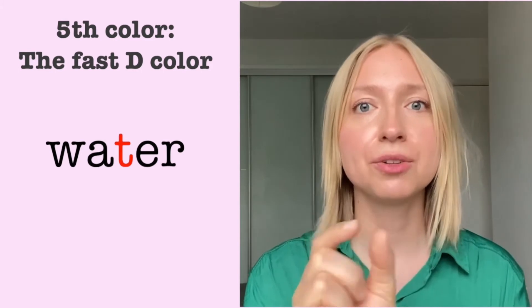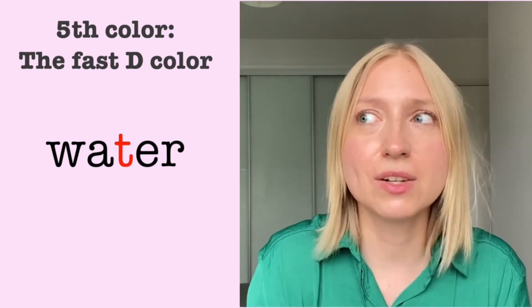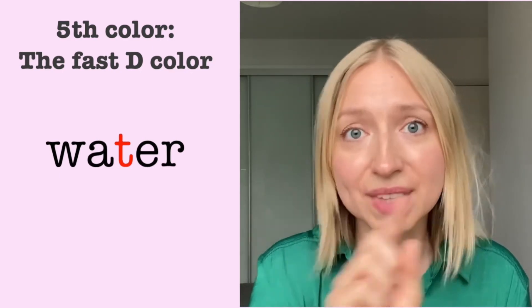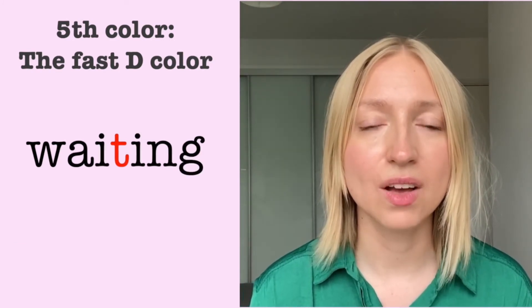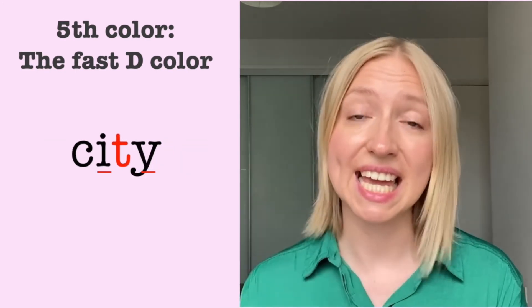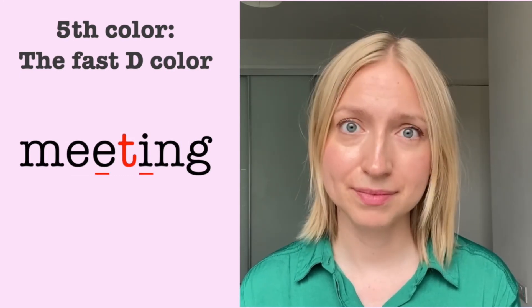Water in England, but once you're in that particular portion of the word, the T is going to be fast compared to what precedes it and what follows it. 'War' and 'those' are paced as usual, but 'water' — it's almost like the kind of noise you'd make while shivering. You gotta go fast about it — that's what's going to get you the 'water' sound. Whenever you've got T stuck in between two vowels, whether in a sentence, phrase, or the same word: city, better, butter, total, meeting, quality.